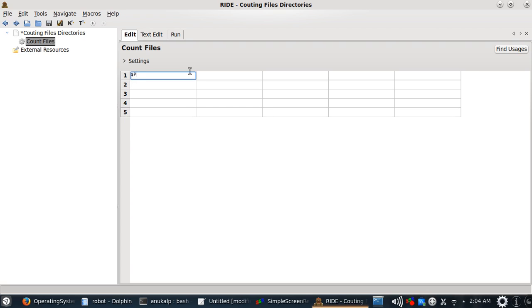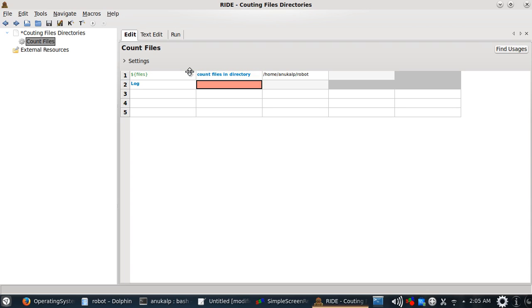So we will need a variable to hold the number of files which are going to be returned by the keyword provided by the operating system. So here we are going to use the count files in directory keyword, which is provided by the operating system library. The first argument which it takes is the path of the folder. I'm giving the robot folder since I know there are one or maybe two files in that folder, which makes our job of validating the output easier.